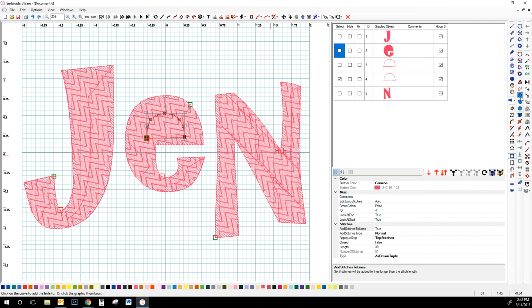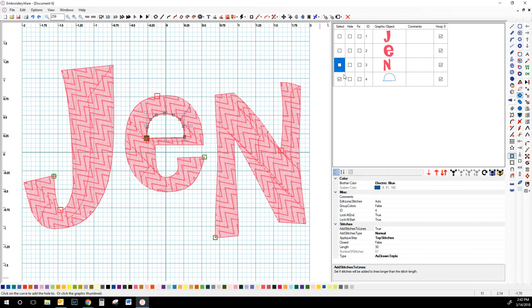Okay, so let's do this again. I'm gonna click on the add hole function. I'm going to click on the graphic that I want to put the hole in, and then I'm going to click on the graphic that I'm using as the hole, and bam, there we go. And remember, the reason why I duplicated that is because I thought in the end I would like to use that for a bean stitch around.